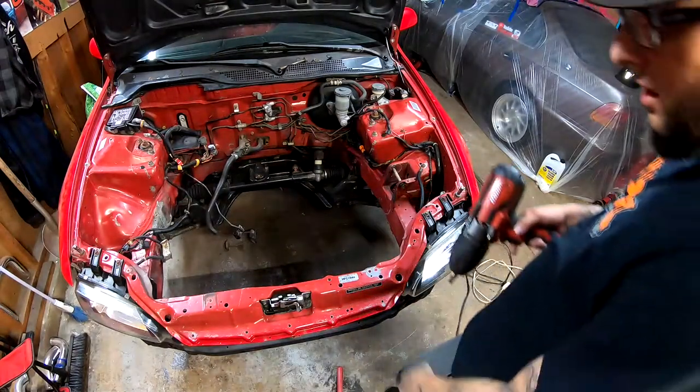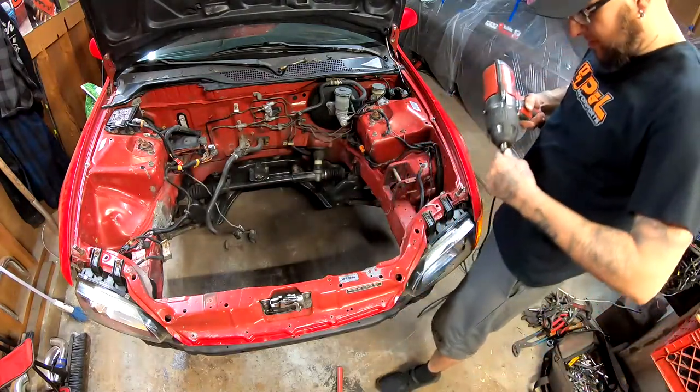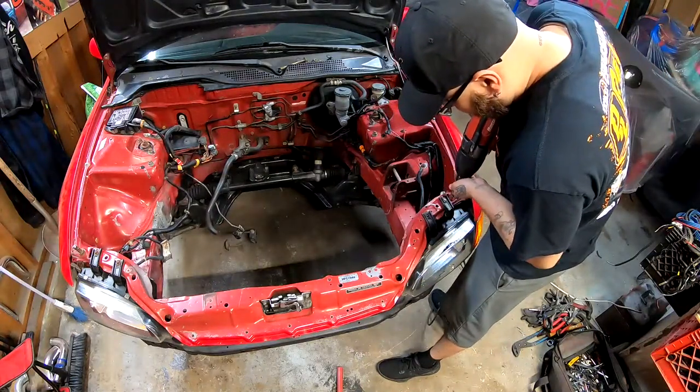So I'm just going to go ahead and hit everything. I know this is overkill with this impact, but I'm just going to hit everything with it. Just removing.